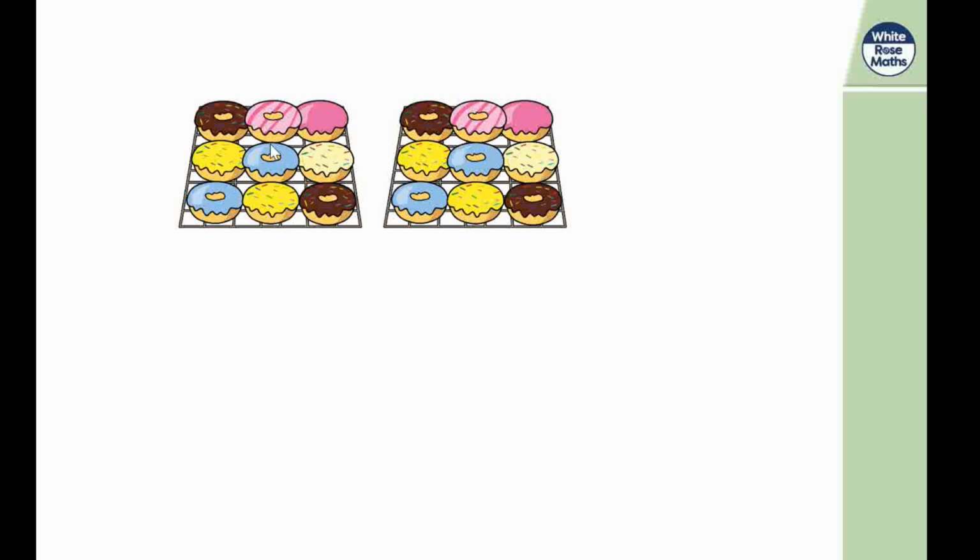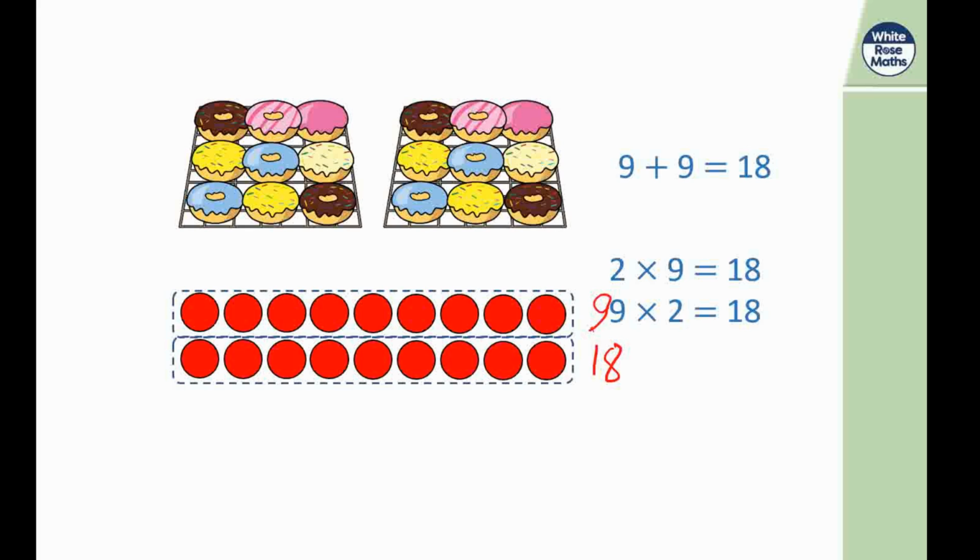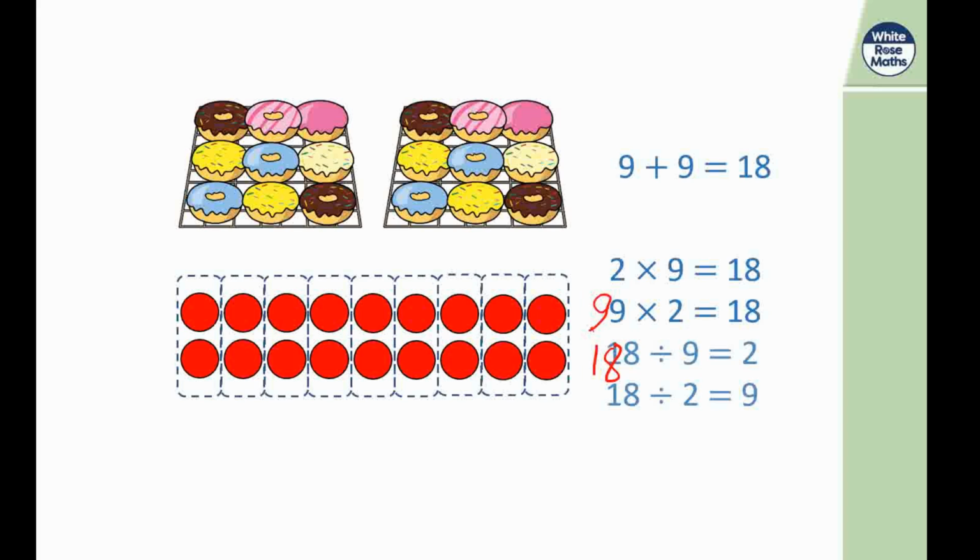So we obviously have 9 donuts here and 9 here. Let's see what the question is. Oh, 9 plus 9 is 18. That makes sense. 2 times 9, 18. So we have 1, 2, 3, 4, 5, 6, 7, 8, 9. Yep, 9 counters. Now we have another 9. So how much is that? 18. Good. There we go. 1 nine, 2 nines. Okay, and the slow way of checking would be to count each of these, but yes, it is 18. Oh, this is the other way of doing it, okay? You can put them into groups of 2. And then to check, you can do 18 divided by 9. So you're going backwards, in other words. You're starting from 18, dividing by 9 and getting 2.